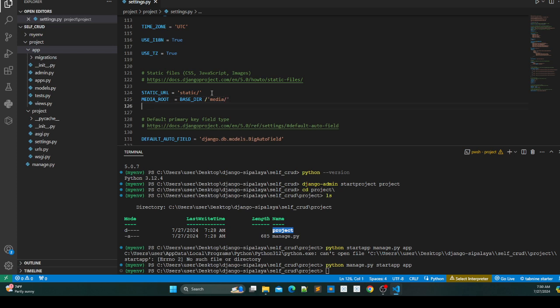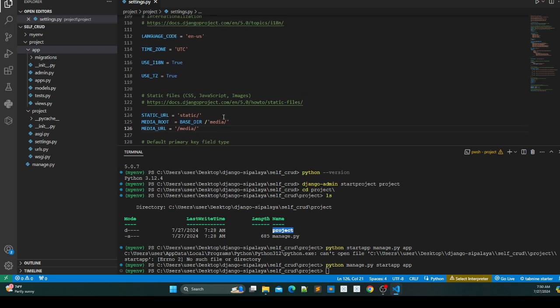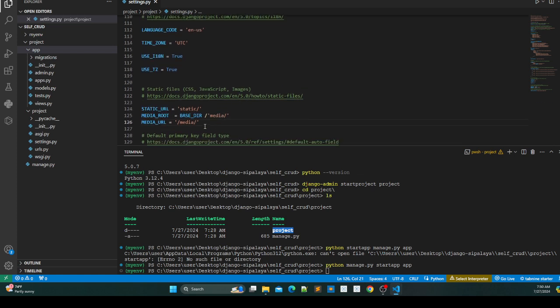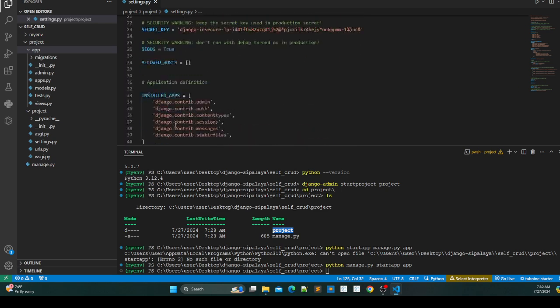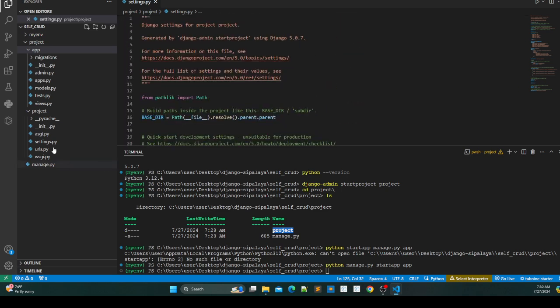And over here you need a MEDIA_URL, and in MEDIA_URL you need to provide it as media. Anything that the Django administration adds will go into this media folder. So this is a must for my settings configuration.